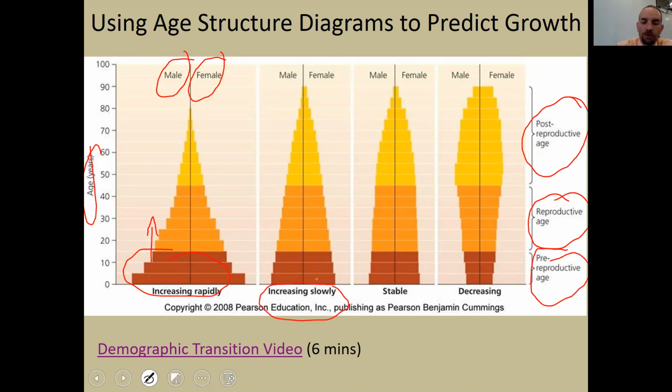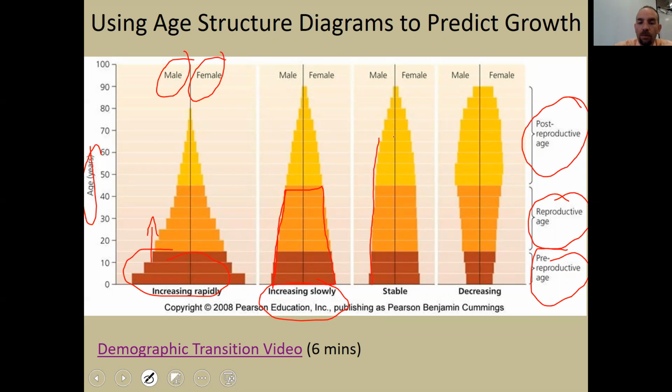Then what happens is we start increasing slowly, which means that the reproductive ages are starting to line up with those that are being born. So in the first one all the way to the left, we're looking at a total fertility rate of maybe 5. And then as they start to transition, more are starting to survive. So more of them are becoming reproductively successful later in life and have the ability to reproduce. So then they're going to start having a little bit fewer children. So it's going to start to become a much steeper triangle. So the top starts to match the bottom.